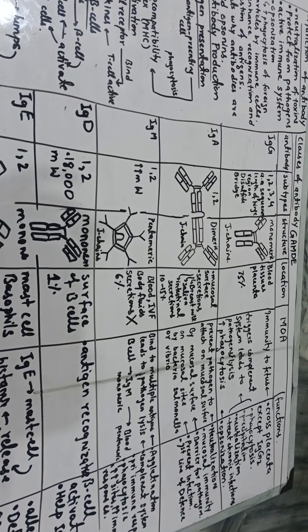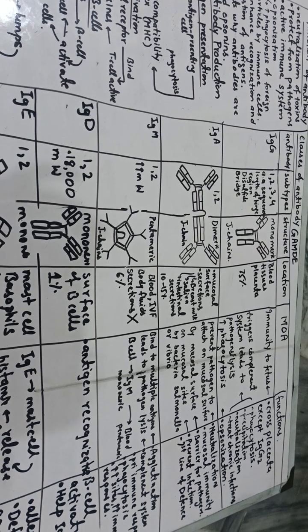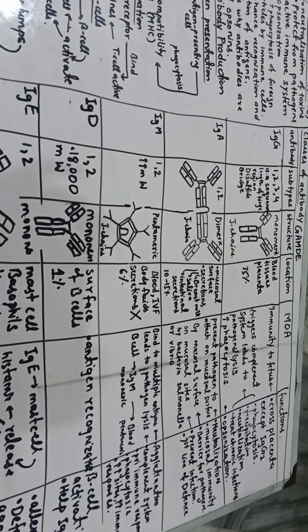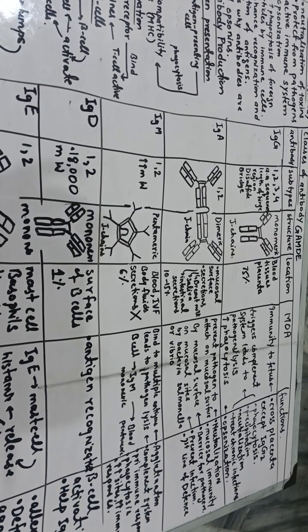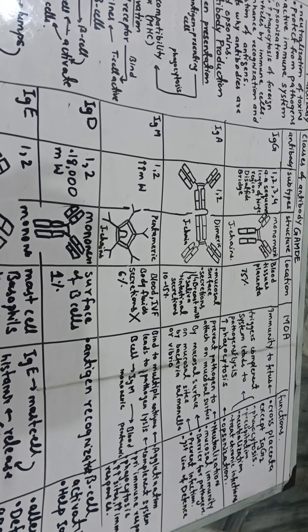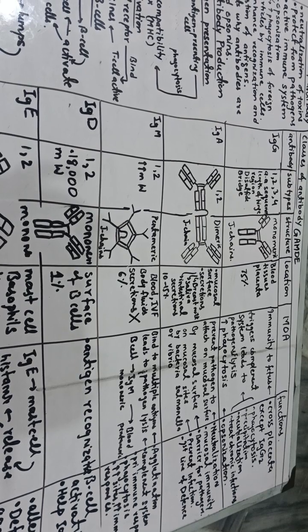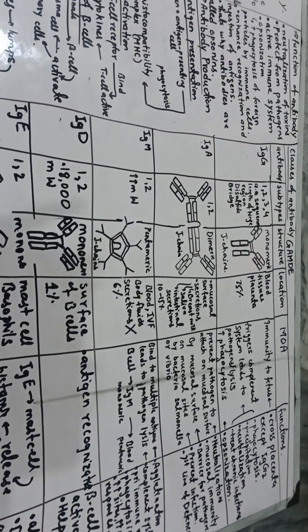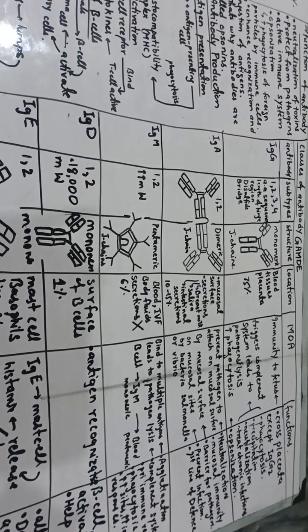GAMED. So every letter is indicating a particular antibody. G indicates IgG, which is one of the most abundant. Then there is IgA, which is the second most abundant antibody. Then M indicates IgM, which is the third most abundant antibody. Then D indicates IgD, which is the fourth important antibody. At the last, E indicates IgE, which is the last important antibody of your body.